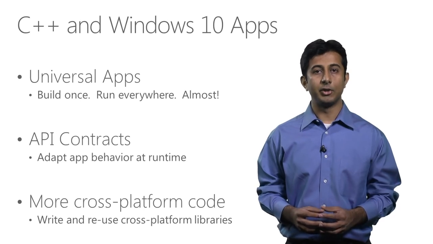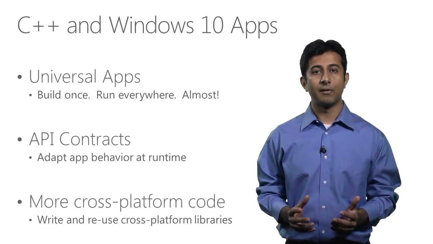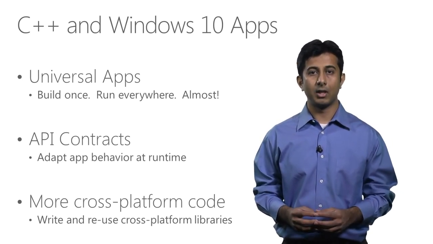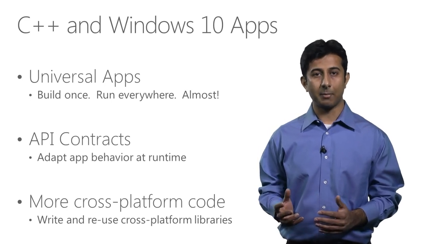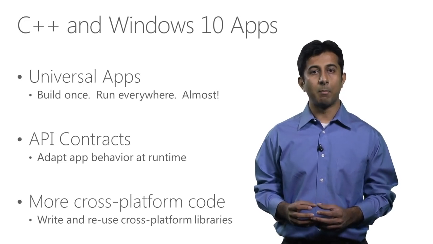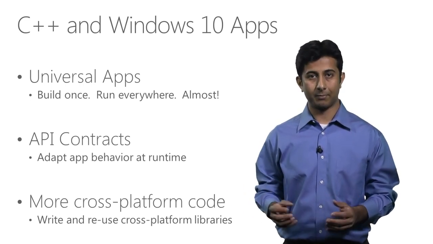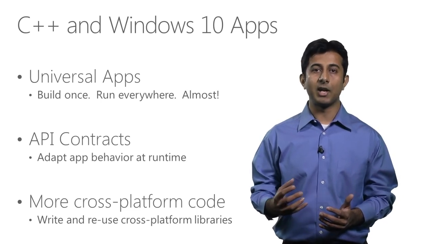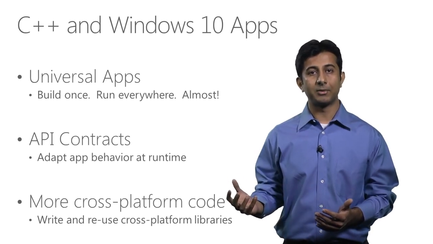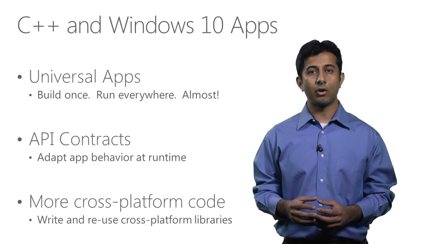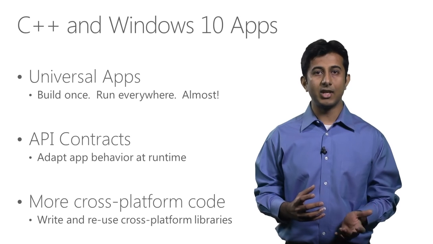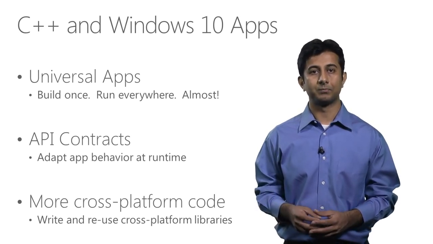Another new concept Windows 10 introduces is this notion of API contracts for Windows Runtime API. If you have done any .NET programming, you might be already familiar with this concept. The idea really is that when you're building an app, instead of specifying a hard dependency on a specific API, you specify a dependency on a bundle of functionality called an API contract. Windows 10 allows your app to declare what API contracts it needs, and it can then use this information to determine which devices your apps can run on. In addition to this, API contracts also allow you to check for the presence of some device capability at runtime and dynamically change the app's behavior based on this information.